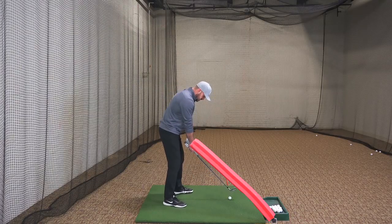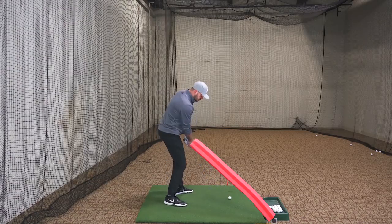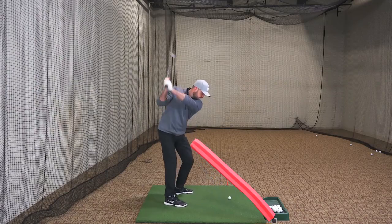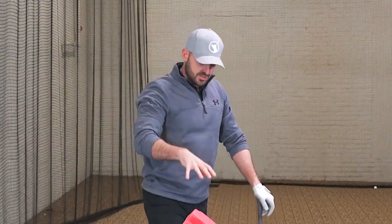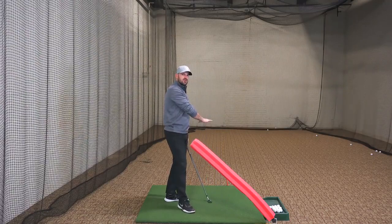So stance line closed, right foot flared, ball a little bit back, feeling myself working under the noodle to the right, allowing some arm rotation, allowing my body to extend into the follow through, playing a kind of going draw pattern. So would expect good shots, some pushes, some hooks along with this. This is station number 1 I would use. I'm going to show you station number 2 here in a second.